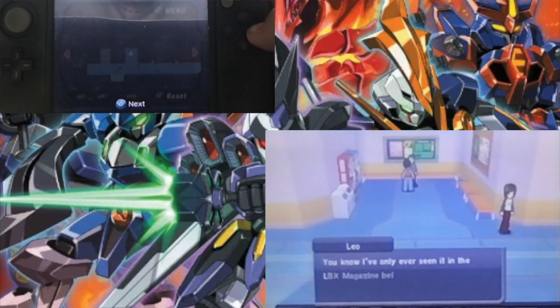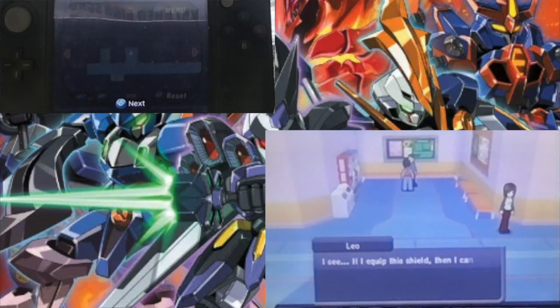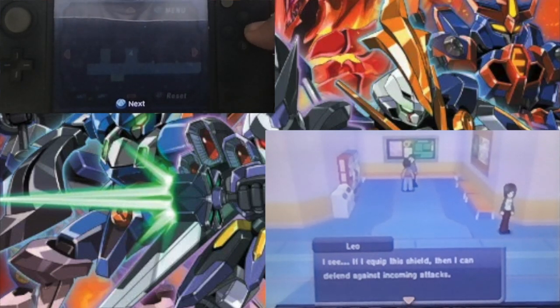Ah, so this is the fabled light buckler. You know, I've only ever seen these in LBX magazines before. Literally, Kaz's LBX came with a light buckler! I see. If I equip this shield, then I can defend against incoming attacks. Thanks. I'm sure I'll need practice with it, but I think this solves my problems. Now I should be able to keep up with my friend.